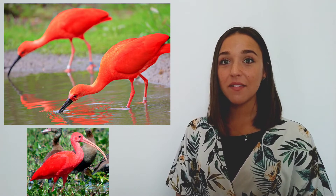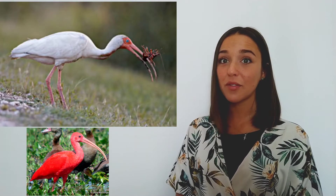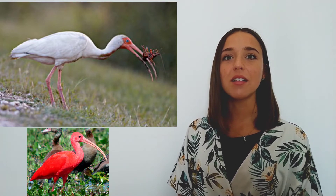The next bird is very similar in color to the flamingo. This is called an ibis. Can you say ibis? Look at that beak — is it long or short? It goes down and into the mud. These animals like to live in the wetlands, kind of like flamingos, and they stick that beak into the dirt. It's called a probing beak. They go inside the dirt and the water to find bugs, insects, maybe a little crab, and shrimp. Those foods give them the color of their bodies. How cool is that?